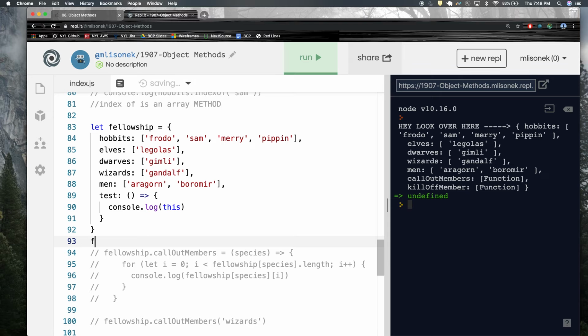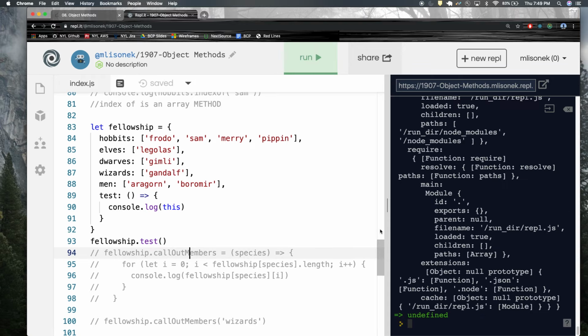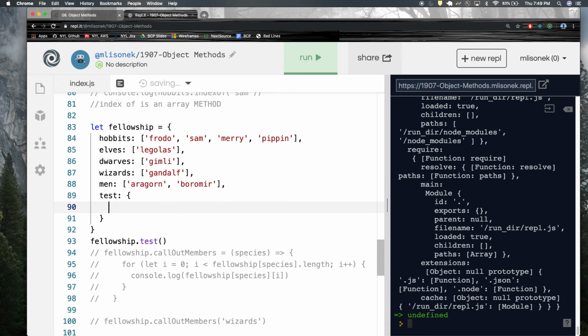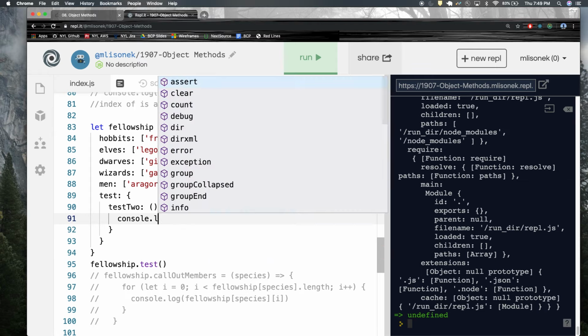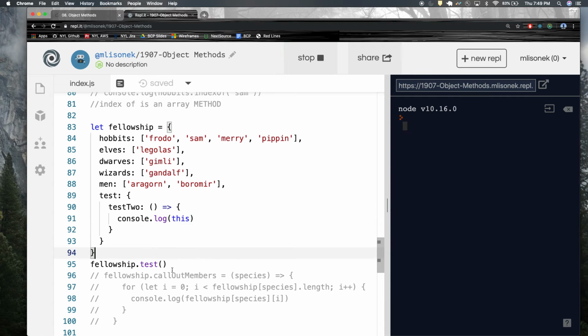And then I'll say fellowship dot this dot test. So we will get the global object. But if I said test is equal to an object with test2, and then I use this as a fat arrow, and I say console.log this, I think this will be different.